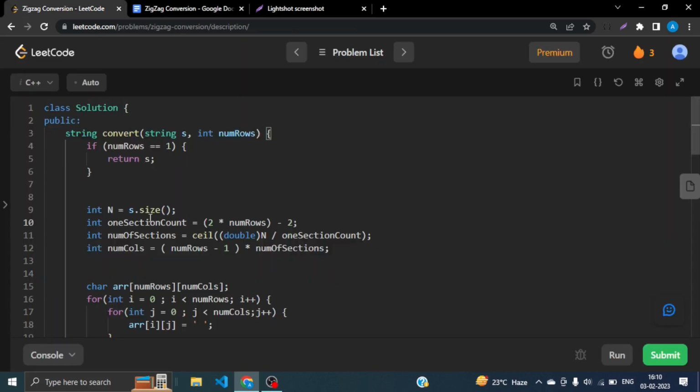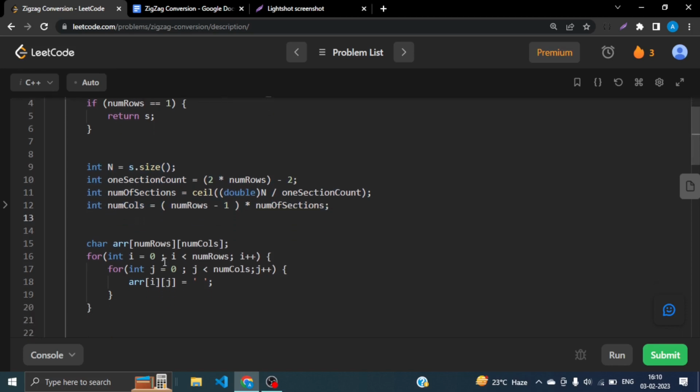Then number of sections will be the ceil of the division, but it will take integer division into consideration. So ceil will not work with integer division, so you have to typecast n to double so that division works properly. So number of sections will be ceil of n divided by 1 section count, and then the number of columns is number of rows minus 1 times number of sections.